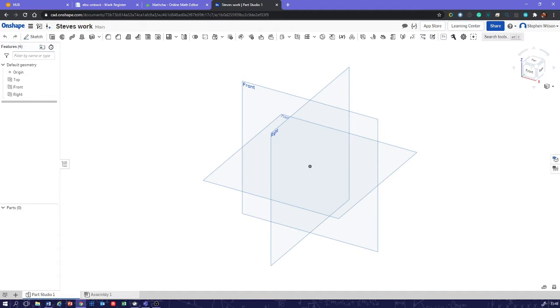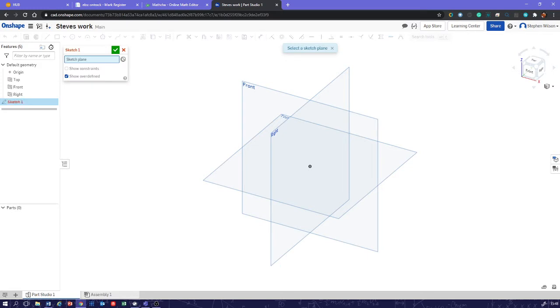So our workflow, as I hope you've picked up through the tutorials, for doing 3D modeling is we sketch, we do something, we sketch, we do something, we sketch, we do something. And we've got further editing features there and other various things. So we sketch and do something. Let's start off. We've got a blank piece of paper, so let's start off by doing a sketch.